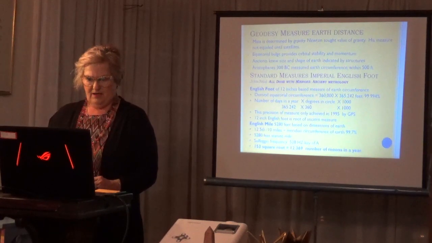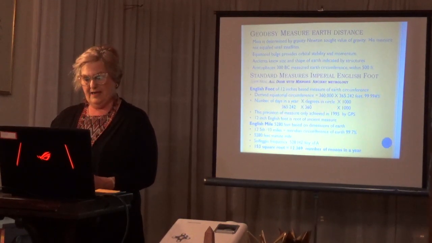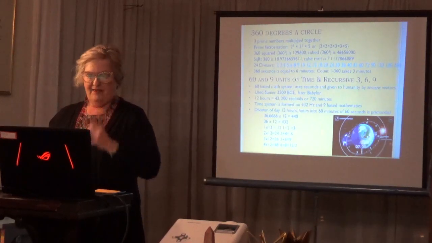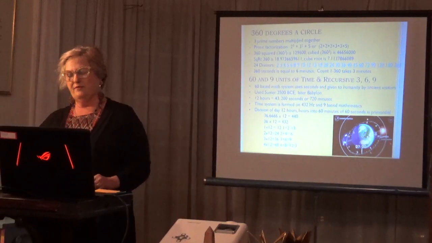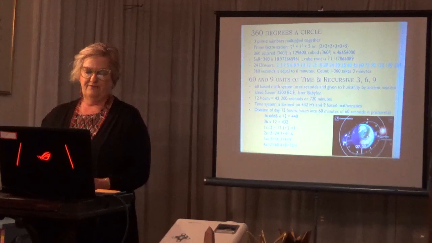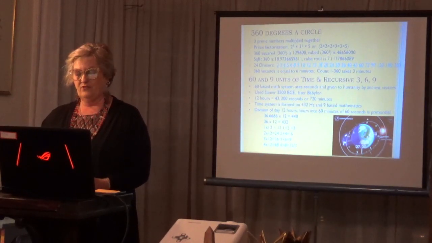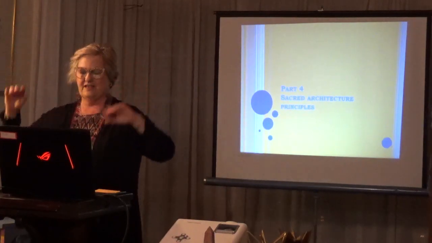Here's a formula for calculating the distance of the Earth, and it goes back to the earliest Greeks. And then this was about how important 360 is, a number that we sort of inherited from the Babylonians, and how very significant it is in doing measures of time and space. So that takes us to Part 4, Sacred Architecture.